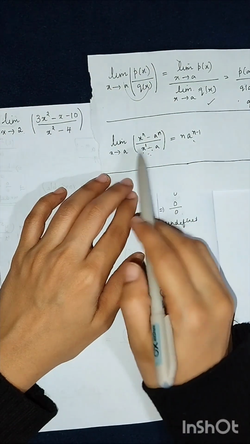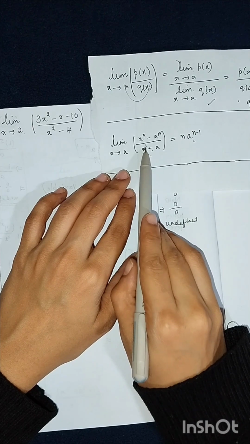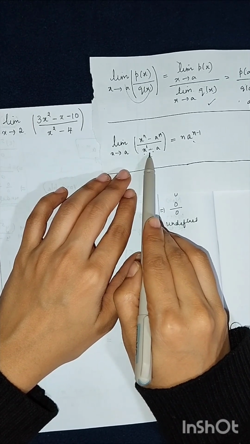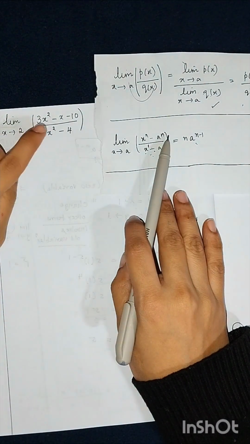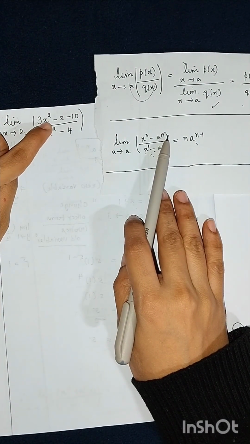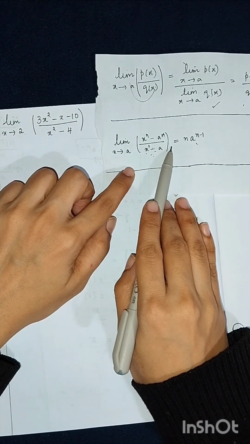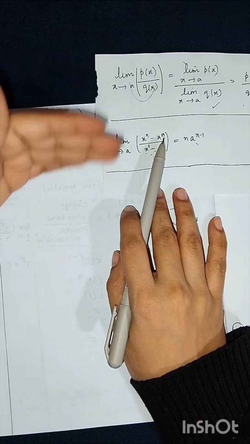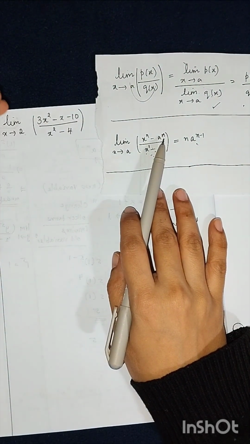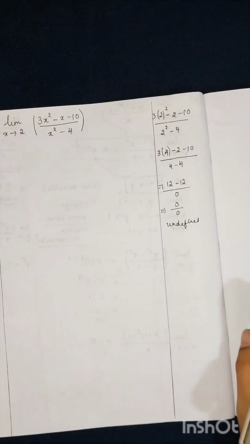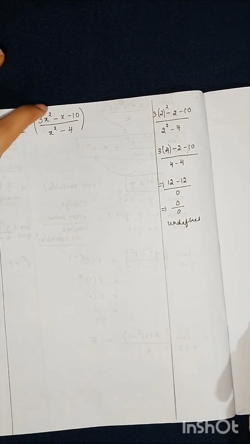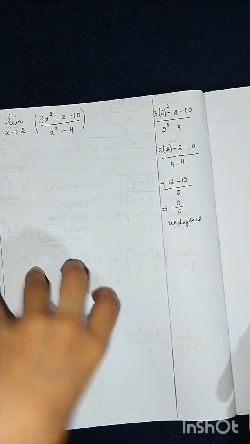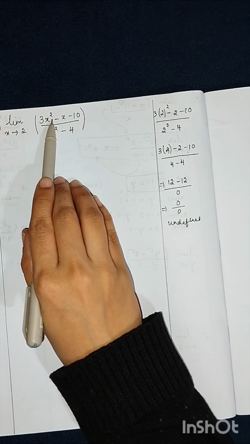Why? Because if you want to apply this format, the degree of x here should be 1. This should be a linear factor, x to the power of 1, but here you have x square, so you cannot even apply this. Is it possible that we can change this and bring it to any one of the formats? That we will solve now. Okay, now if you have a quadratic, it is very easy to factorize and reduce and simplify it. So let us factorize this one.